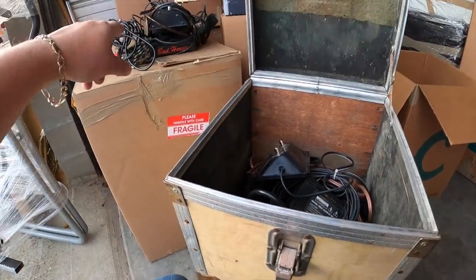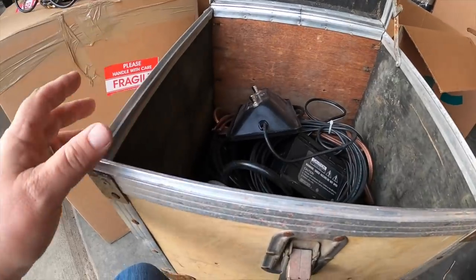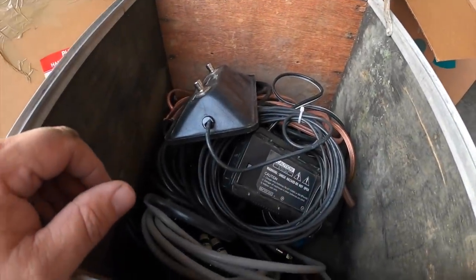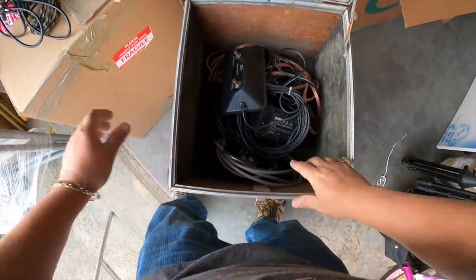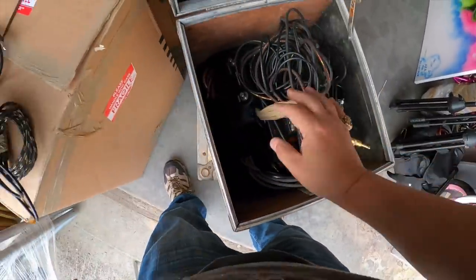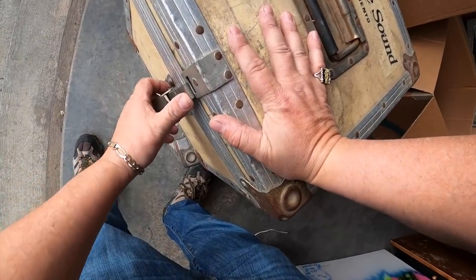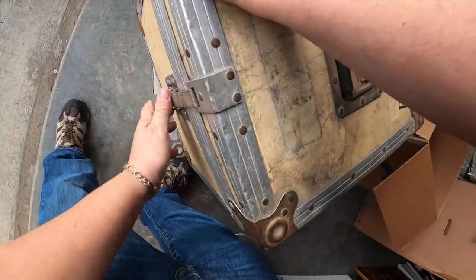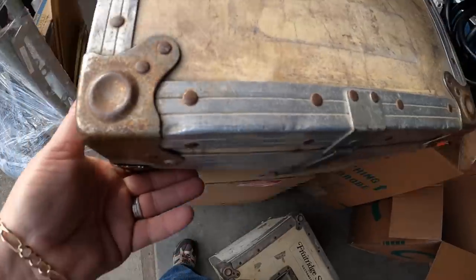So all this stuff up here that we found, I'm going to stick in this box. This is a cool box. This stuff is good. It's just not fantastic, but I'm not complaining. It's all music stuff, and music stuff is pretty hot. Earlier this year, I had a hit on some music stuff. It was called a multi-collector unit, and man, that stuff's so good, and for a lot of money.